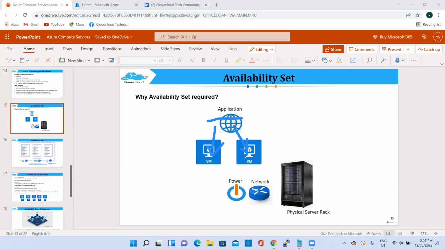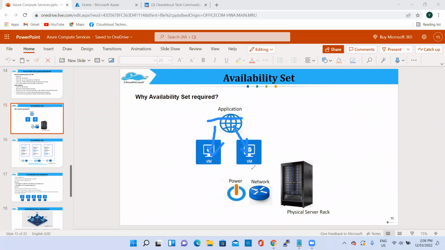But if you think about it, these virtual machines that you are creating are actually going to be created on some of the physical hardware present in the Azure data center. You don't have any control over where your virtual machines are hosted in regards to the hardware.